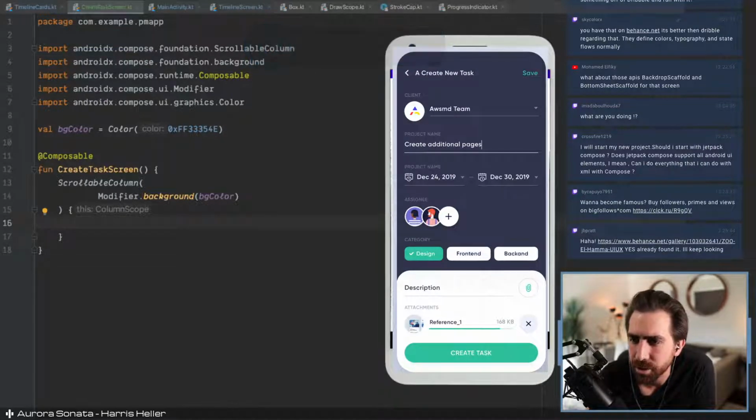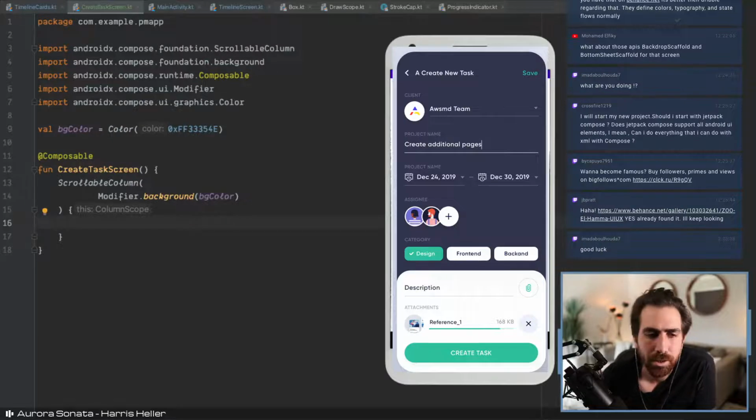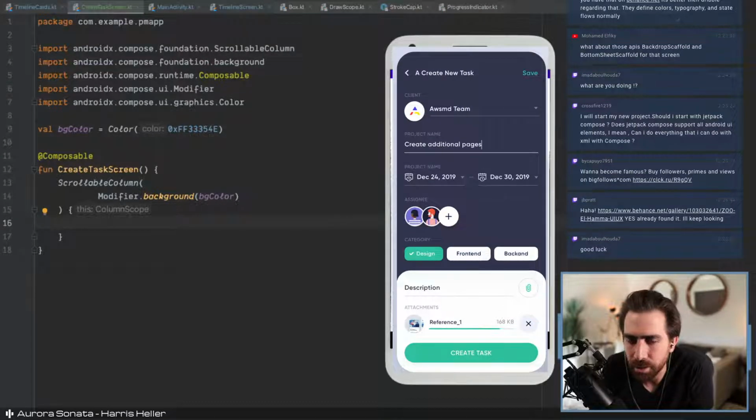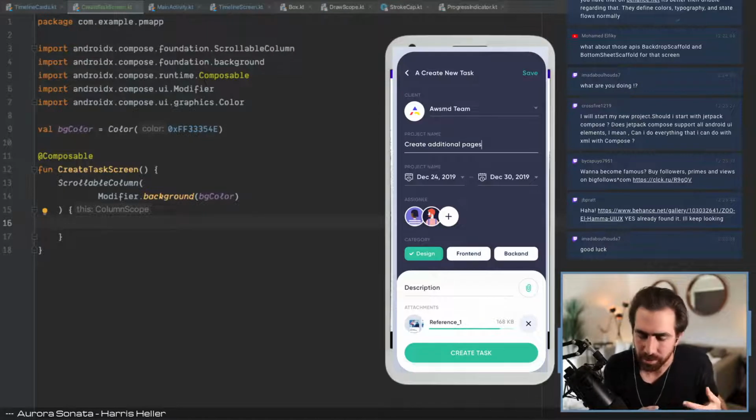Crossfire says, I will start my new project. Should I start with Jetpack Compose? Does Jetpack Compose support all Android UI elements? Can I do everything that I can do with XML with Compose? So basically, Crossfire, what I would recommend is if you're starting a new project and you want to play around with Compose, and the risk profile of your project makes sense, you should do that. But one thing to keep in mind is that you can very easily create a hybrid app.